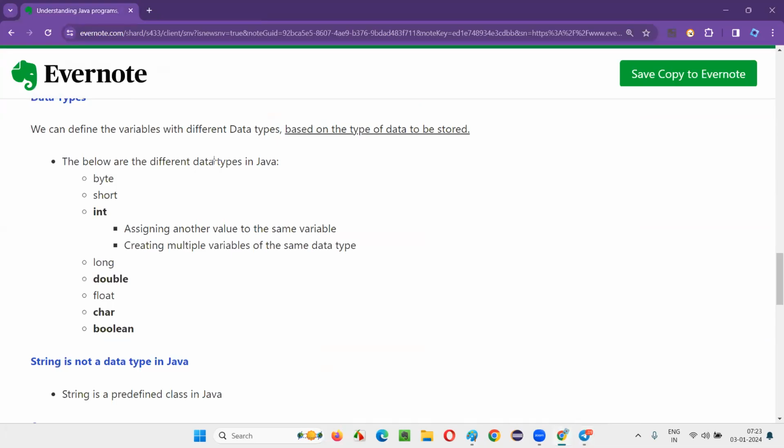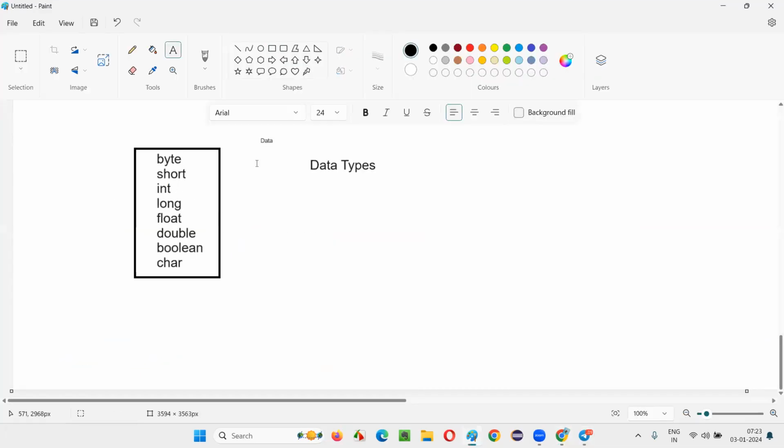Okay. What are the 4 data types out of these 8 that I'm going to cover in these sessions? First one is int. Second one is double. Third one is boolean. Fourth one is char. Okay. These are the 4 data types I'm going to cover. If you want to store integer values into the variable, out of these 4 data types, which data type do I have to use for declaring the variable? For example, if I want to store an integer value like 26 into a particular variable, which data type do I have to use for declaring this variable? Tell me, guys.